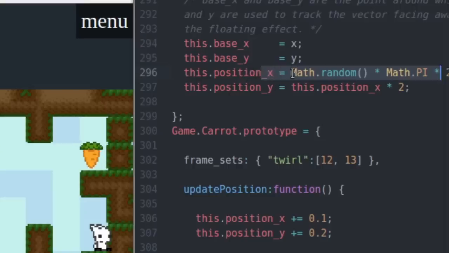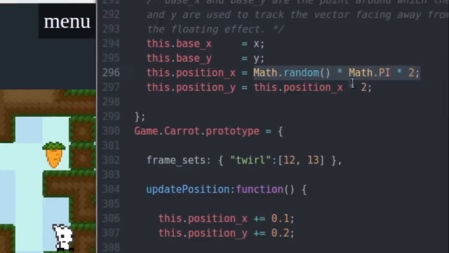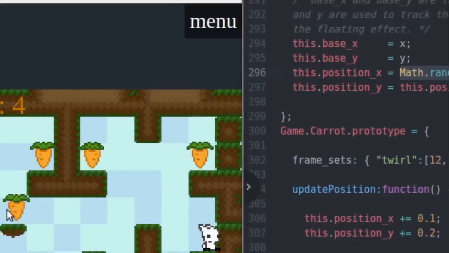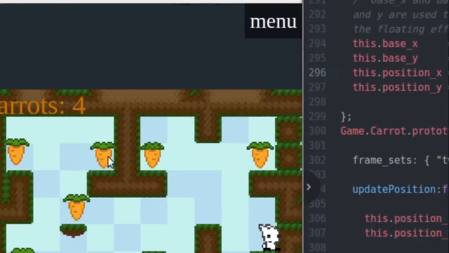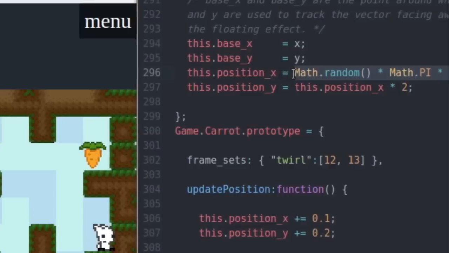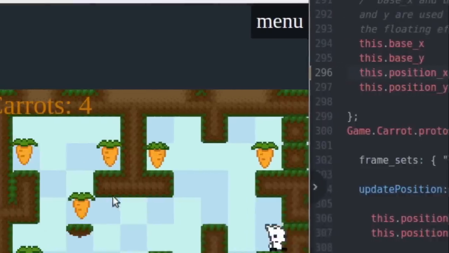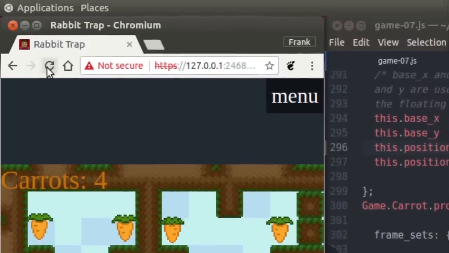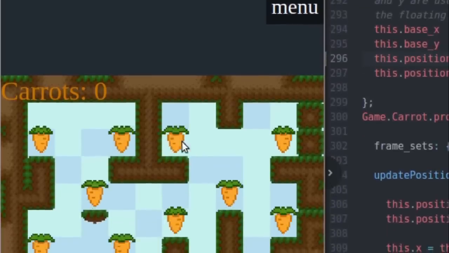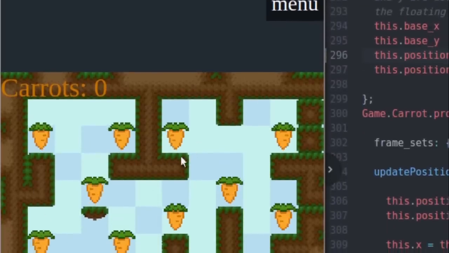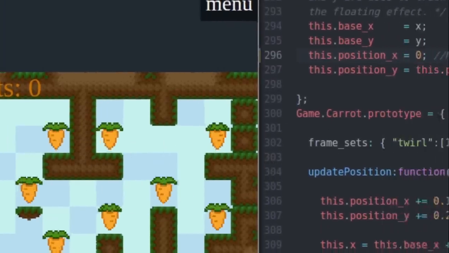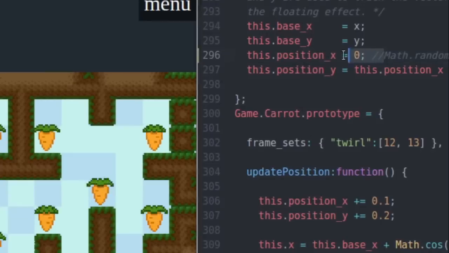I'm just going to move down here, but I set a random value up here, and that basically just makes all the carets have a different path, because otherwise, if I just set this up to be, let's see, 0, all the carets would have the same rotation pattern. They'd all be synchronized, basically. So if you look now, you can see very clearly that they're all synchronized, and that's kind of a bad look. So just go back to how it was before.